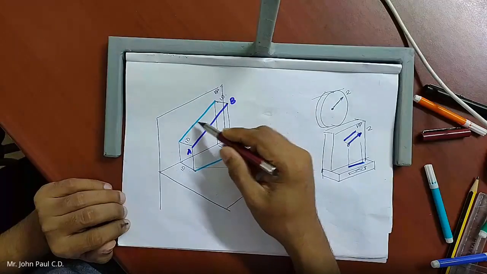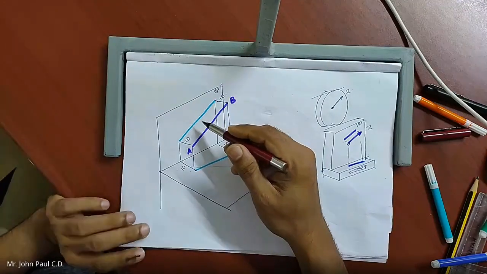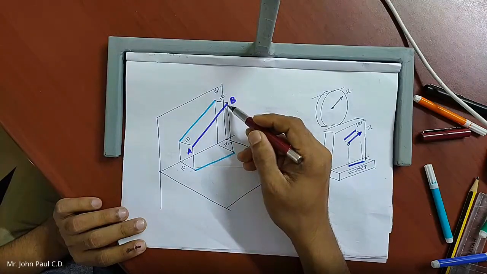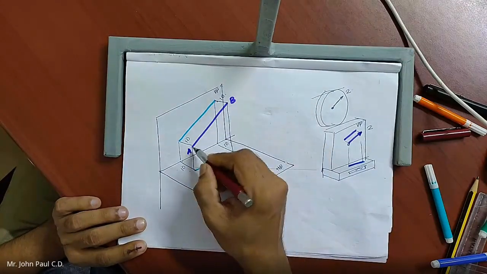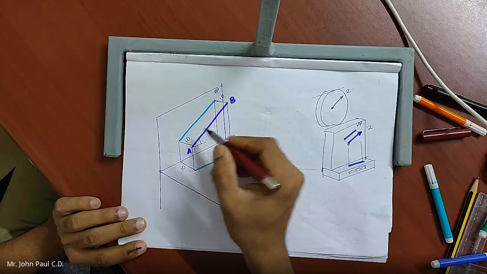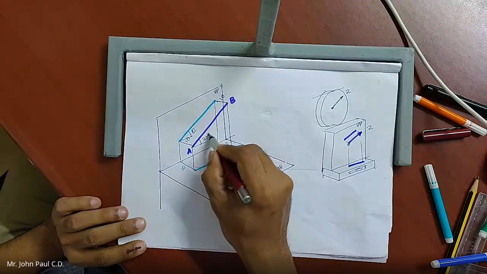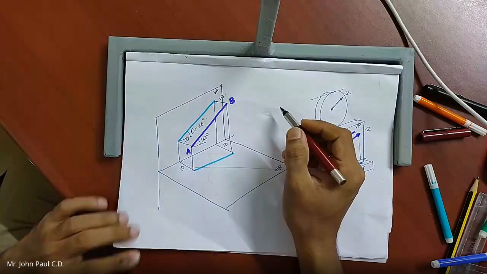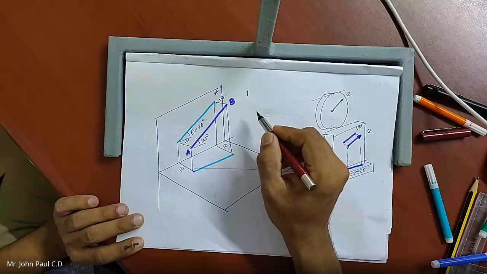Since it is parallel to the plane of projection. I think we have mentioned some points, 3 points that we have written there. When the line is parallel to one plane and inclined to the other, the projection on that plane will have true length and a true inclination. If it is 30-degree, this should also be 30-degree. So that was the first rule, I hope.